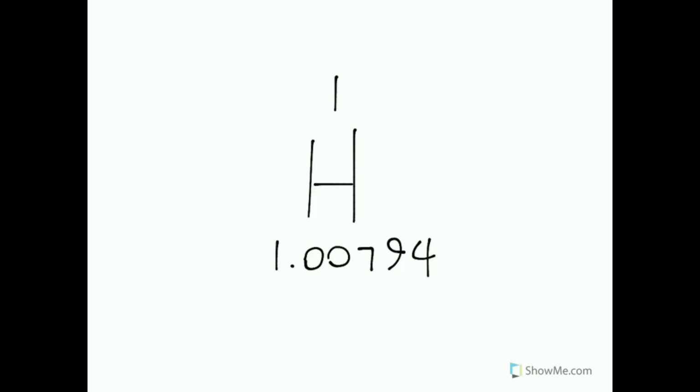This decimal number for the atomic mass is actually a weighted average of all of the different isotopes of hydrogen. You'll see it's very close to 1. That's simply because most of hydrogen is protium. About 99.985% is protium. Tritium makes up about 0.015%. Tritium is just trace amounts, and hydrogen 4, 5, etc. very, very trace amounts. But they all add up, so we get this weighted average of slightly more than 1.